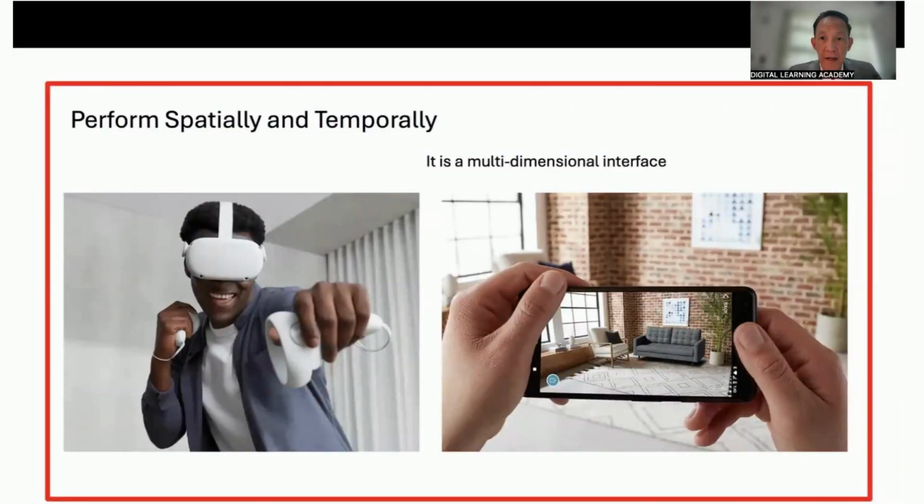Another aspect, when you run an AI-related coding program in your classroom, students might need to capture pictures, sense the surroundings, and to some extent compare the differences between what happened previously and what is going to happen later. So it is totally a multi-dimensional interface.